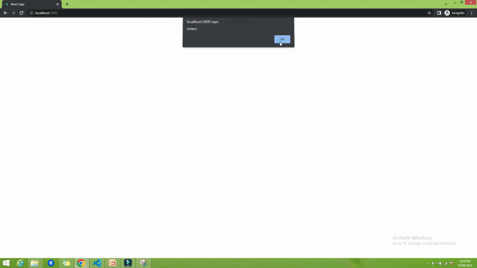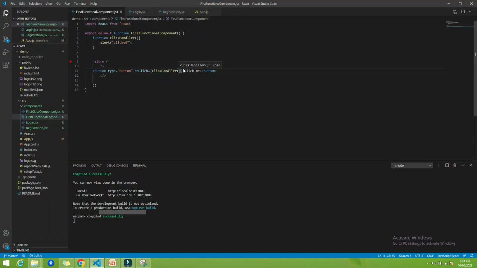Clicked appears even before clicking on this button, so this function is getting called. That's why in React we should avoid this, otherwise the function will get called at initial load only. To call this function only on click of this button or any event, just give the name of the function. That's it. In this way we can call the event.